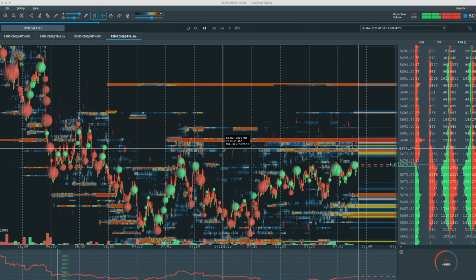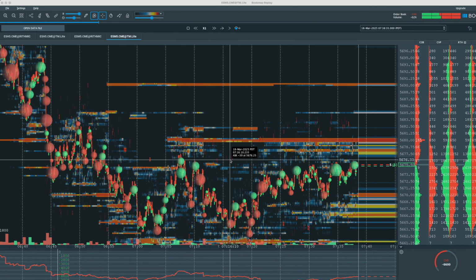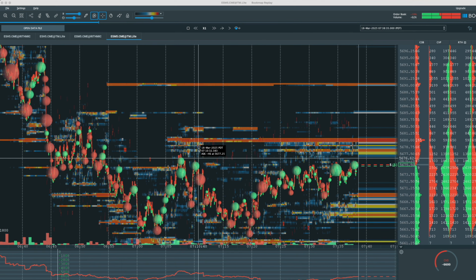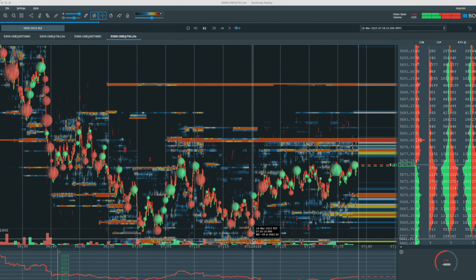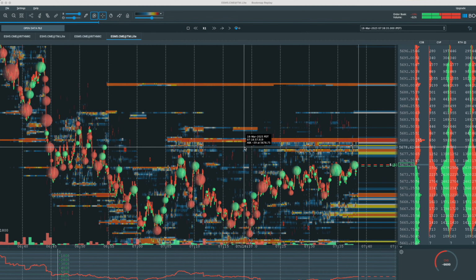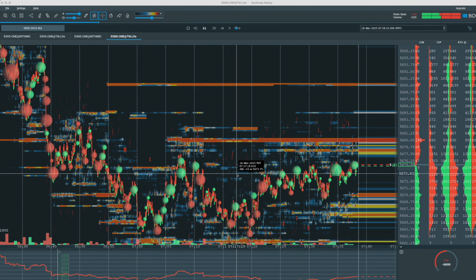Before I start with Bookmap, let's go over and understand limit orders, market orders, and what's going on with the order flow so you can get up to speed in case you don't know. And if anything doesn't make sense, I'm going to link a playlist down below. I made an order flow series and I have another Bookmap video on there where I go over things in a bit more detail. So if you're interested after this video, you can watch that.